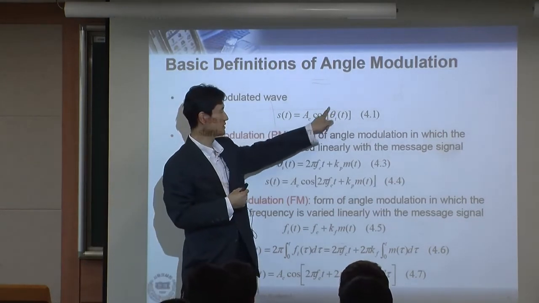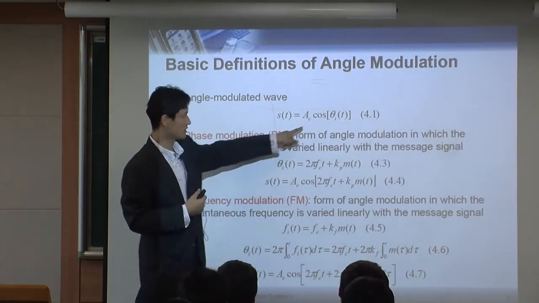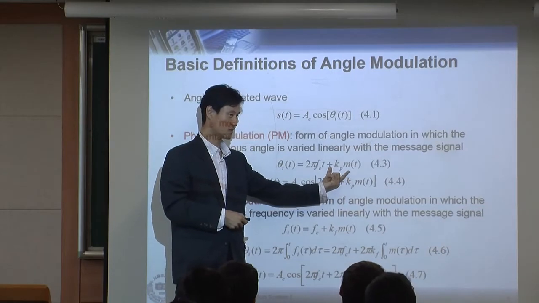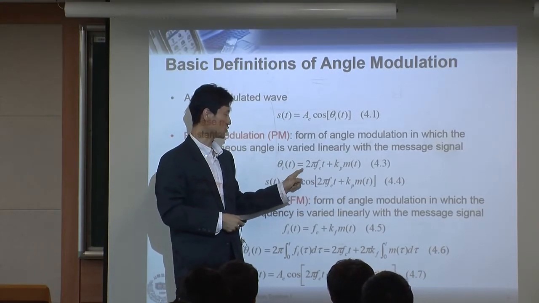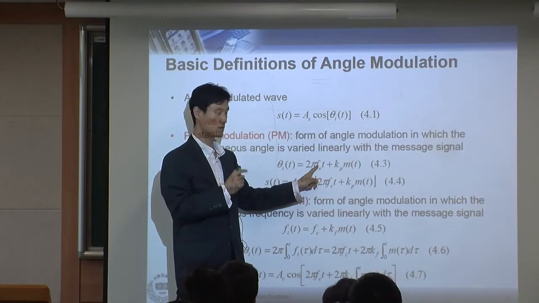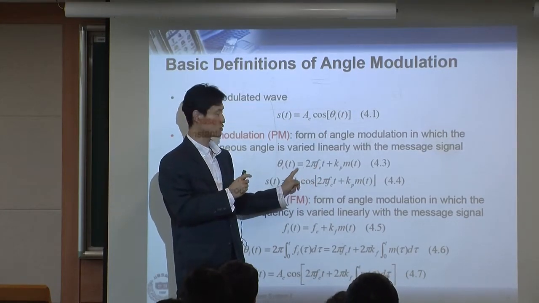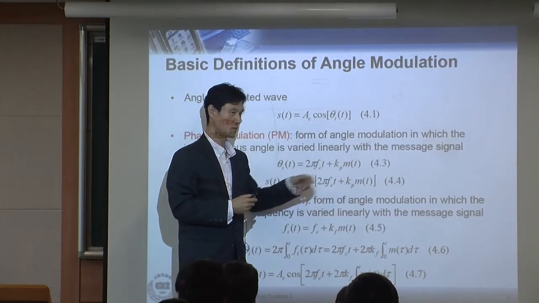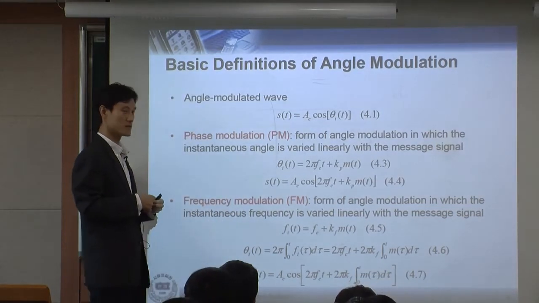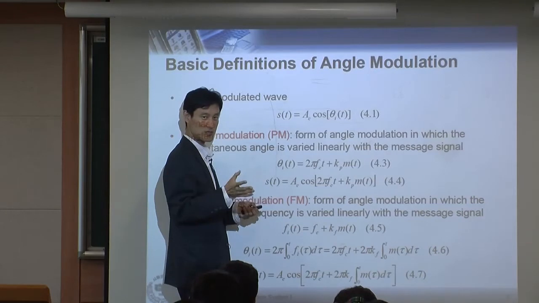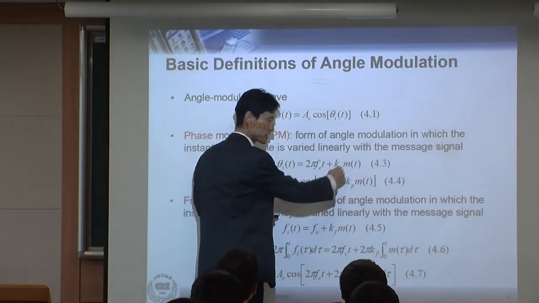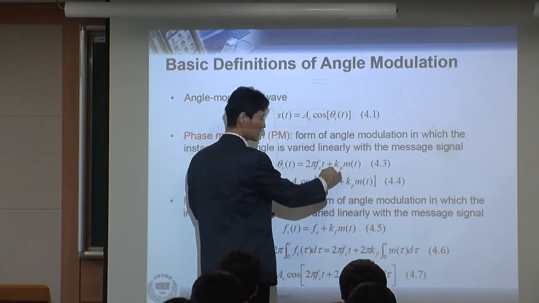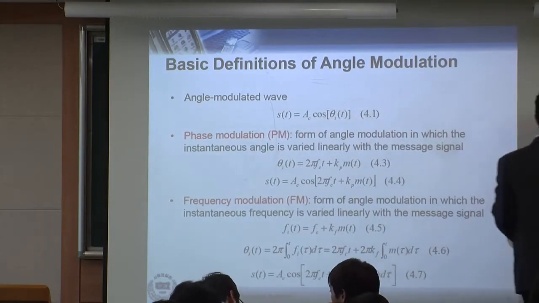So when you look at the angle here, theta i(t), typically this angle has this kind of thing and also this, right? So we have 2 terms. The first term is 2 pi fc t, where fc is the frequency of that particular cosine, right? 2 pi fc t plus some other things. That is a phase, right? Remember that we discussed the double sideband? When you have a phase mismatch, we discussed the phase mismatch, right? That phase was phi. So we typically have 2 pi fc t plus phi in here, right? So that's what we have.